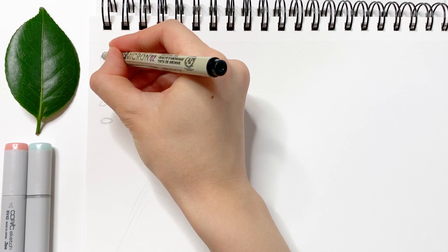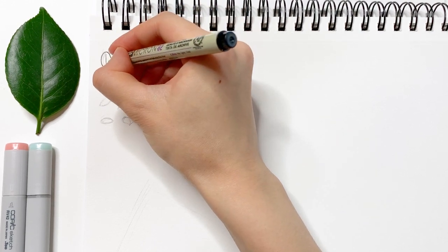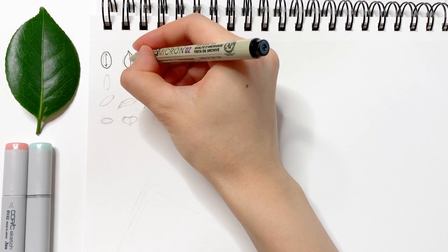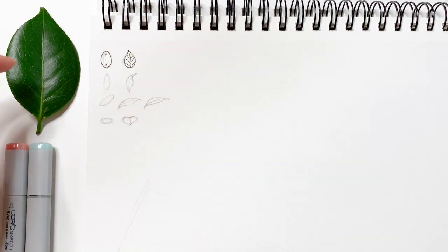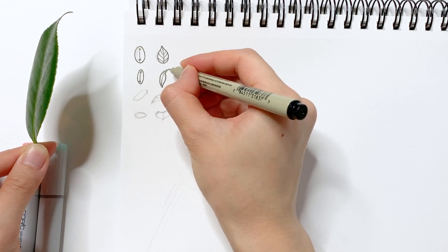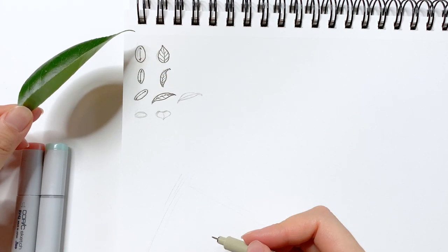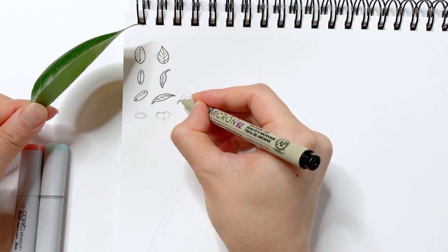First, let's practice drawing leaves from different angles. When you look at the leaf from different angles, the width and the length of the leaf will appear differently. The purpose of this exercise is to help us get used to drawing leaves from different views. Here we are looking at the leaf from the side. The width of the leaf appears narrower. Sometimes we can see the back of the leaf from the side, when the leaf is folded a little.